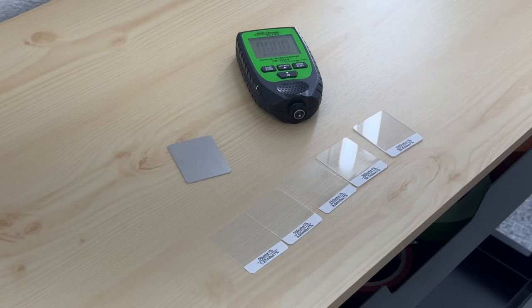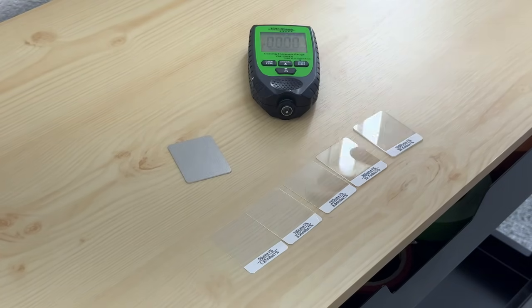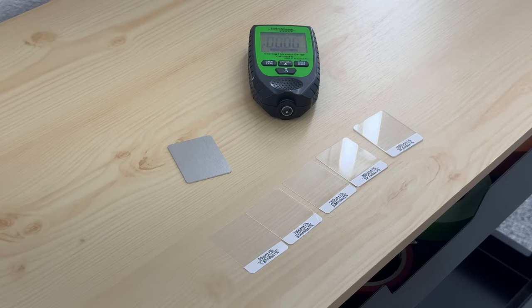Next, we move into our paint thickness meter. This is just a very inexpensive one off Amazon — there are much more expensive ones that round up and down, but this gives us a more accurate number. Most of these go to the next half mil, so this is a little more granular. I like to read my thickness in mils — this is not millimeters, this is mils. Totally different readings from a millimeter. You can also do this in microns, but I personally think mils makes a lot more sense.